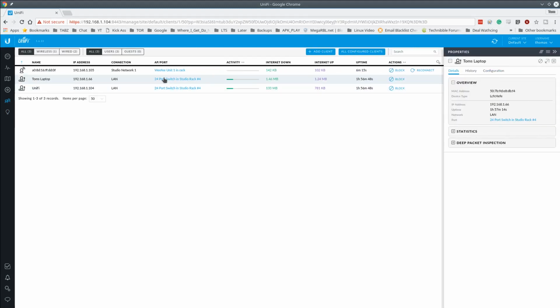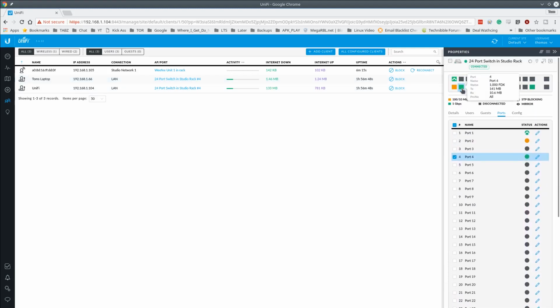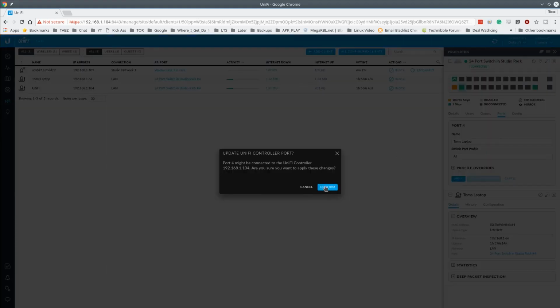Now, we'll go a step further because it says 24-port switch in rack number 4. What this is actually telling us, and you can see which on the rack, is that I'm plugged into port 4. So I can actually then go and name port 4 as well. Tom's laptop. Apply. Yeah, I'm updating the same port the controller's in.